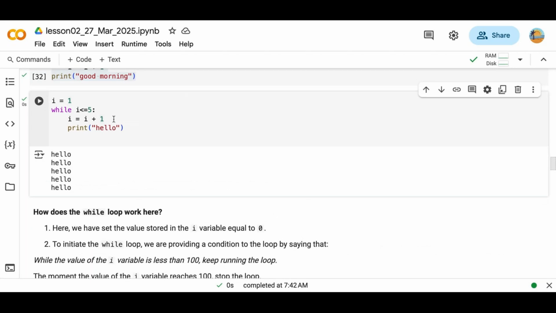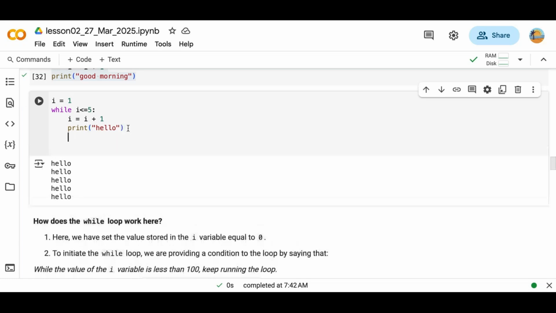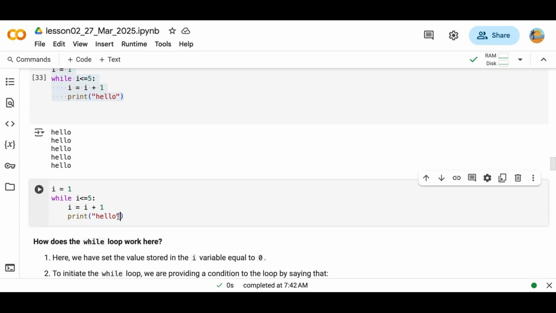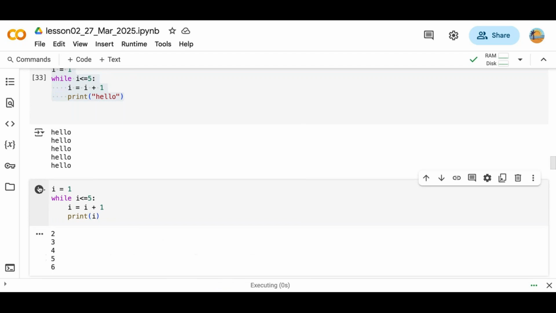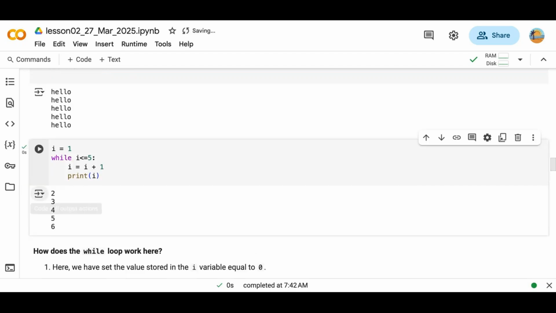If I just print I, just change places and see how it behaves, because it's an interpreted language, it will execute line by line. So you can see now, when I printed I here, I got the output 2, 3, 4, 5, 6.